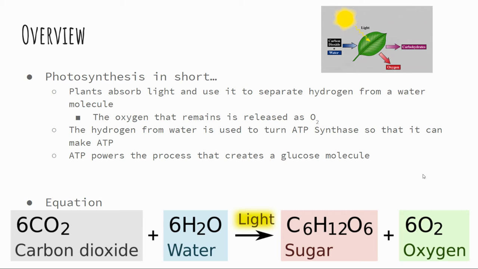Then that hydrogen releases through an enzyme or protein called ATP synthase, which spins like a top to power the process of attaching ADP with a phosphate group to create ATP, which will then be used to make glucose. And of course, a byproduct of this is going to be oxygen. So hopefully, some of what I just said rings a bell, and you remember some of these things that we talked about in biology or ag bio, whichever one you took.